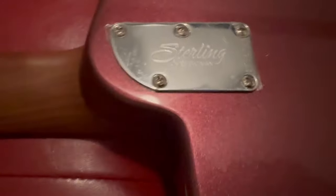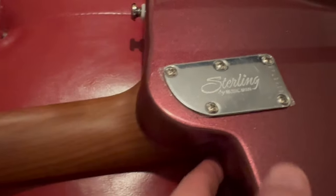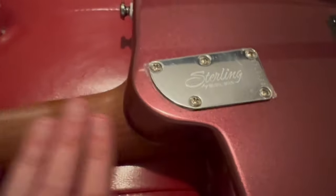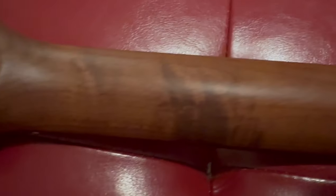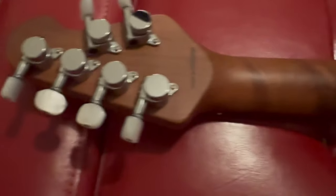One thing I will say, I really like this heel joint. This is a great heel joint. Now, this cut doesn't really give you any more access because of the way it is, but this is very grounded, very nice. And just look at this roasted maple neck. That is beautiful. Beautiful grain, made in Indonesia. As you can see, locking tuners, which I think is fantastic at this price point.